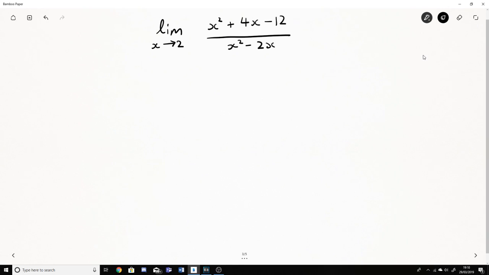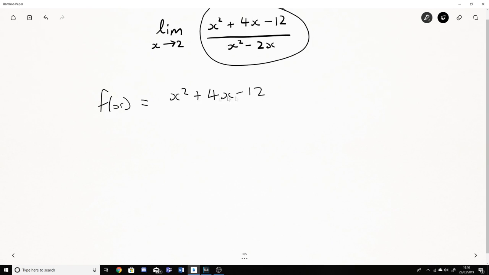So the best way to tackle limits that are a bit more complex like this one is to first of all simplify your function, simplify your f of x or your y or whatever you like to call it, and then take your limit. If I look at the numerator, it's a trinomial, and the denominator is easily factorized. I'm just going to break it down for you right here real quick.